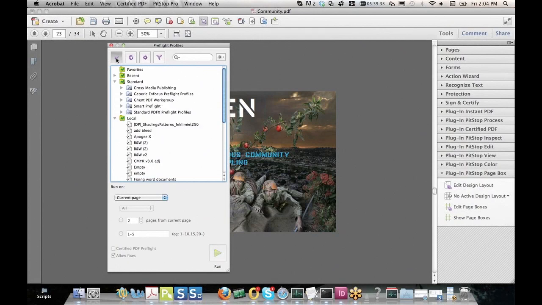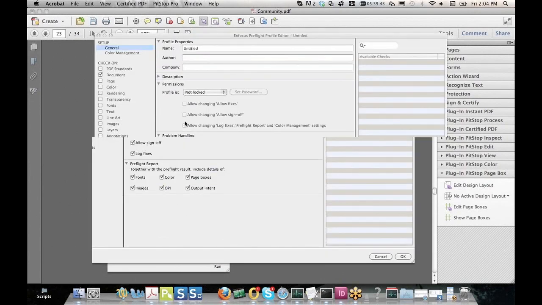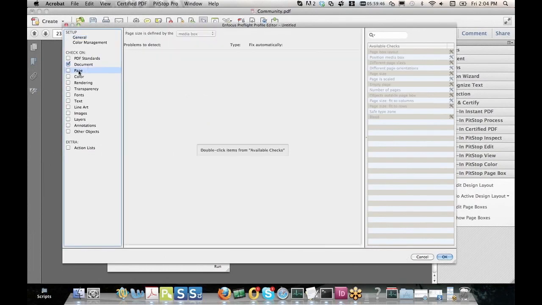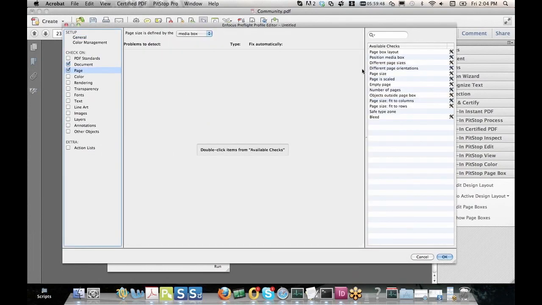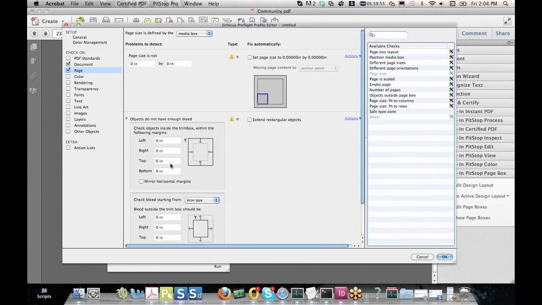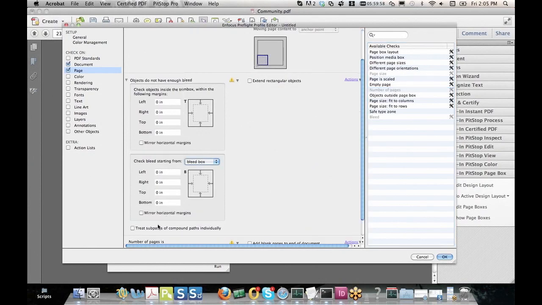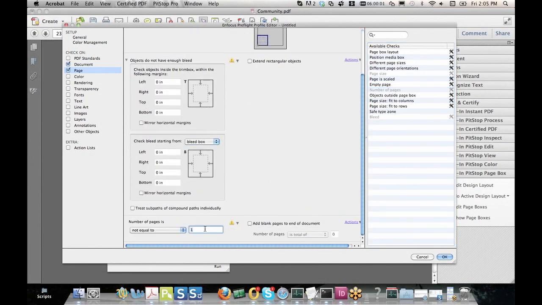Now, when you set up an action, when you set up a pre-flight or an action list, it's smart pre-flight and corrections. You have to set up certain values. So if I take a new document, you can see here, for example, for page size, I have to fill in a page size. I fill in information about my bleed, the number of pages. I set all of this information in. I type in a value.